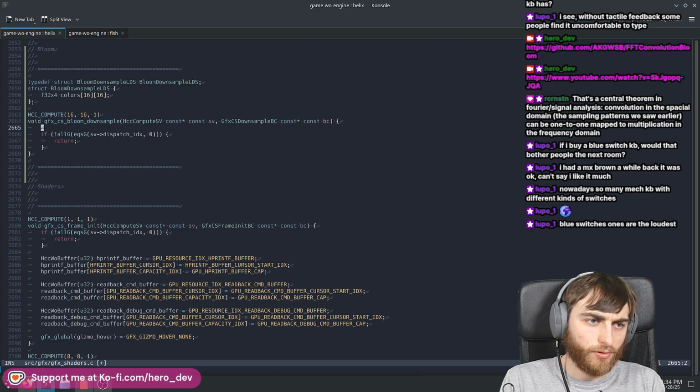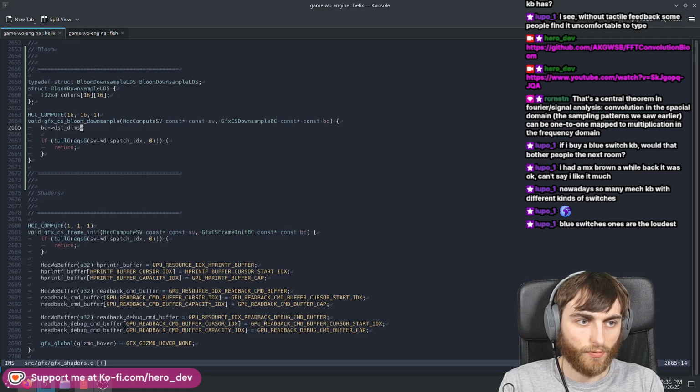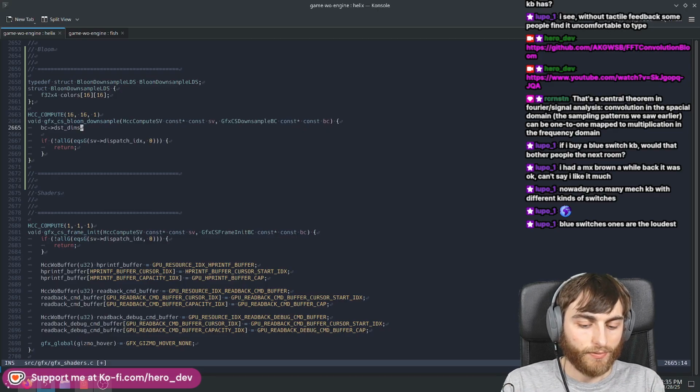So what you need to do is, we'll have our dimensions of the destination image. Let's just imagine we're downsampling from MIP 0 to MIP 1, so you get MIP 1's dimensions.